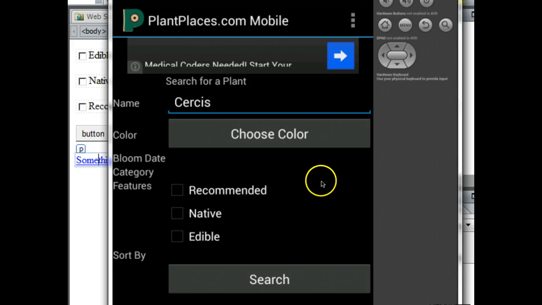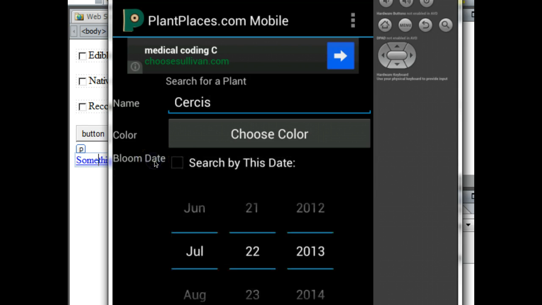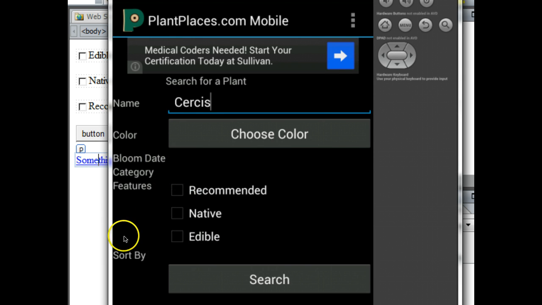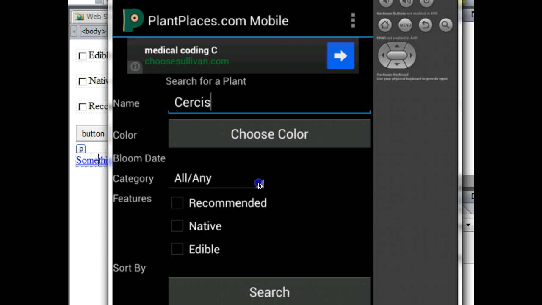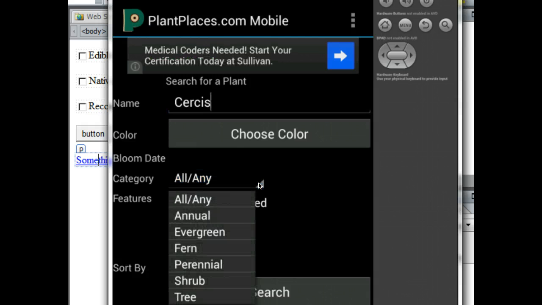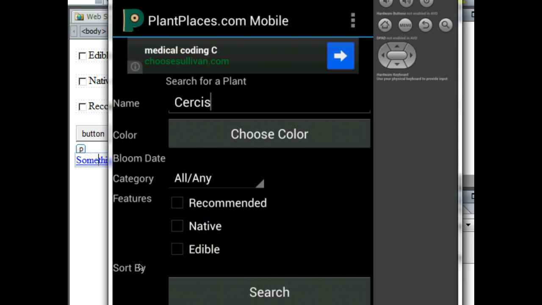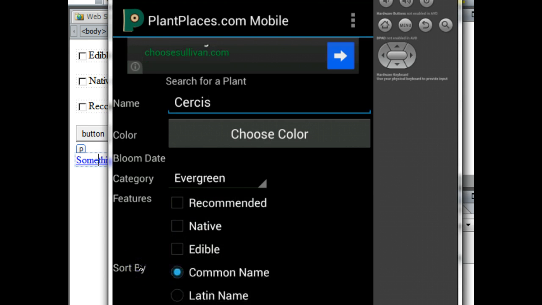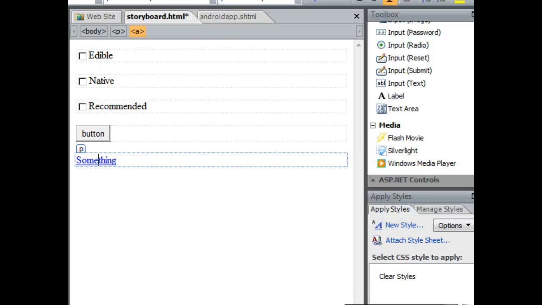So I've already shown you here on Plain Places Mobile, we have a text field, an advanced thing like a calendar selection, checkboxes, and a drop down, which in Android we'd call a spinner, but it's essentially a drop down box. We also have radio buttons. Each of these we will see on Expression Web, which makes it a good tool as opposed to PowerPoint. You could do this on PowerPoint, it'd just be a bit trickier.